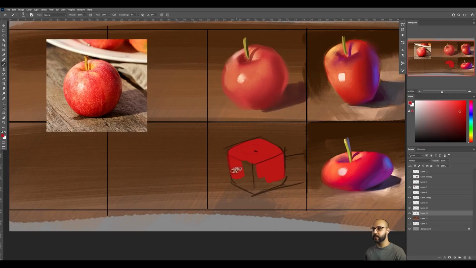And fill the whole thing in. And much like that cube assignment, we're just going to go through the motions. So halfway to black, change the hue towards a bit of a purple. Fill that in. Go back to the base color. Quarter way to black. Looks approximately right, but we're going to go warmer.